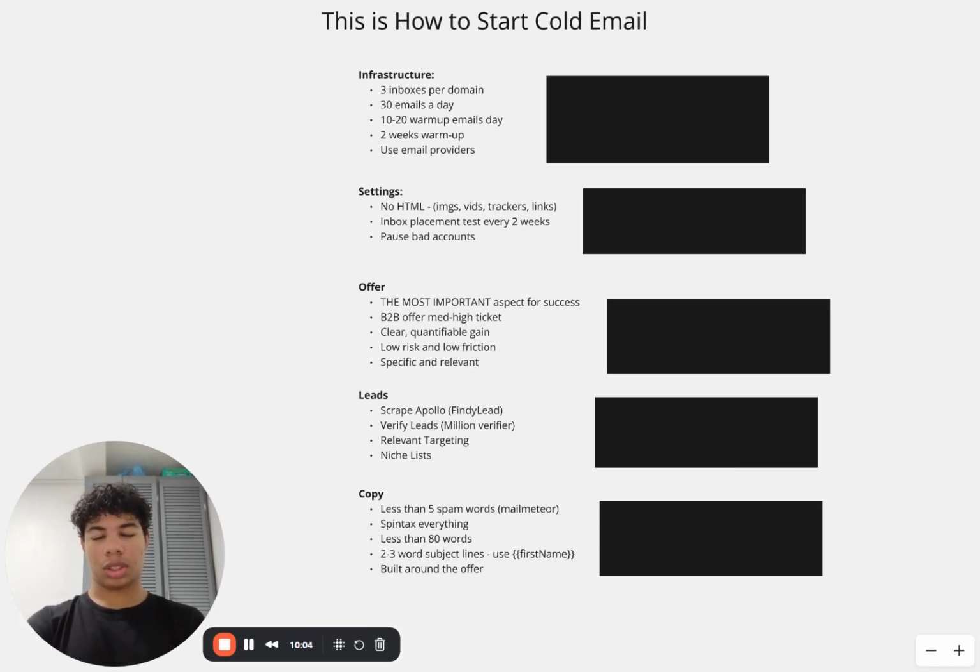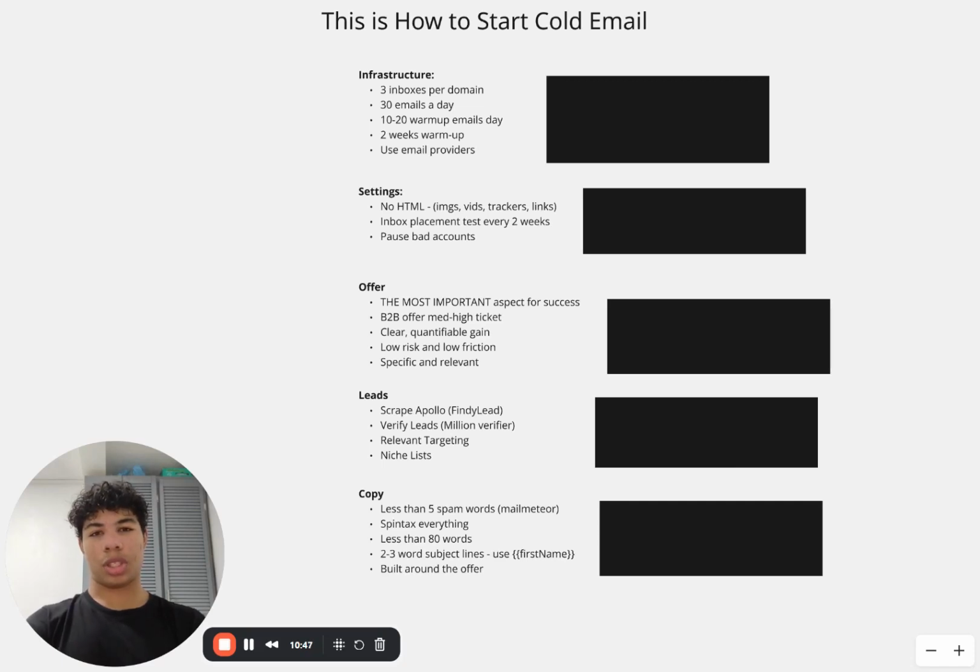And then for subject lines, as I said before, you can't split test opens or clicks because that's bad for deliverability. So for subject lines, you don't need to go too crazy. You want just 2 to 3 word subject lines and to use first name. A lot of them are like: question, first name; inquiry, first name; little thing, first name; one thing, first name; how's this, first name; wasn't sure, first name. You should get the whole hang of it. It's just 2 simple words, vague, make it look internal, lowercase all the letters, and it's quite simple to write the subject lines.